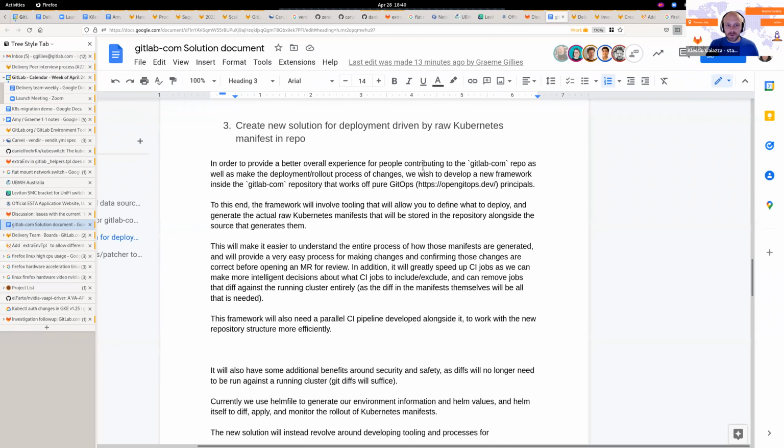So I have a counter proposal to this, which is, I mean, it's even harder to implement, but what about a GitLab.com operator? Because what it looks like here to me is that we just want to change variables, versions, something that we want to control, like the versions or some configuration options. And then what you define as wanting to build our own rollout checking strategy sounds more like you want to have an operator in the cluster that is making sure that the system converges to what is expected, and it alerts if it's not converging and things like that.